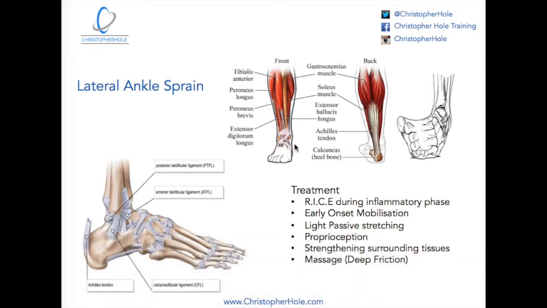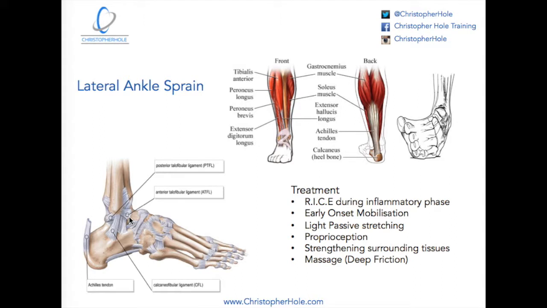The ones we may want to look at are the peroneus brevis, which starts on the fibula, goes down, and then joins on to the fifth metatarsal, and then the flexor digitorum longus and the extensor digitorum longus. So there are some specific muscles down the outside of the foot. You might want to look into more depth as to which ones those are, because they might be the muscles that need to be treated. But certainly these three ligaments here on the outside of the ankle will need to have some attention to them.